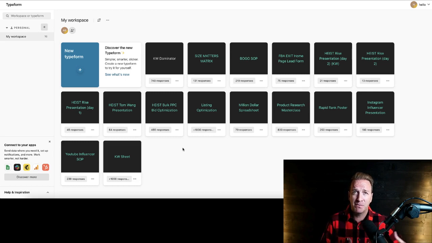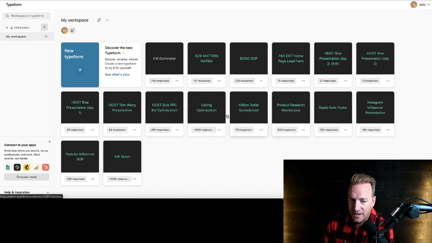You give the customer value, typically in an insert that's in your product, and give them a compelling reason to actually go to that URL. For that, you get access to their information, which you can then use when appropriate, when you've got something of value to share with them, like a product launch. Here you can see all the different landers that I've set up for the Heist channel. This one's got 1,000 responses, this 239, this 1,000 plus, this 455. So you can see all the responses that have happened.